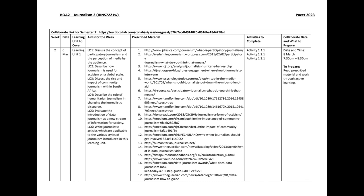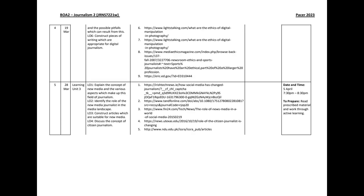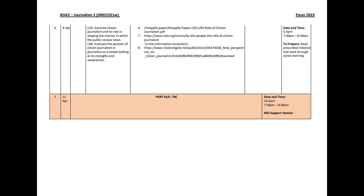For the learning units that have fewer readings, obviously you can work through them. Some of them have got 9, for example, learning unit 2, and learning unit 3 has 8. So there aren't as many readings. So it's not nearly as bad. So the whole idea is that you get through the content as and when you feel you can, and just make sure that you feel like you've got a good understanding of what is going on. Okay. But if you feel like you're not getting the grasp of it, then carry on going through the readings. Okay. Does that make sense to the two of you?